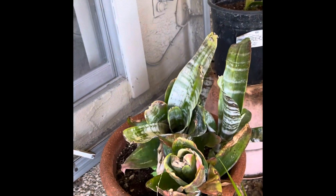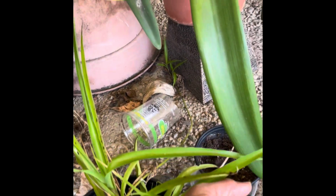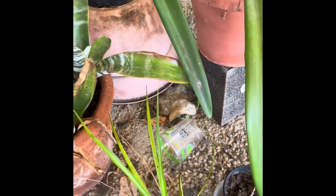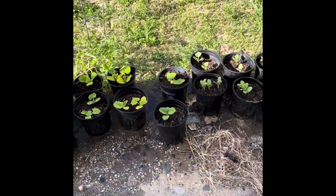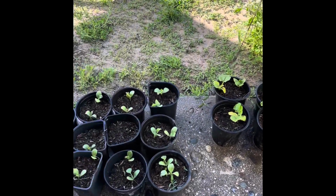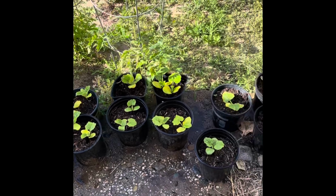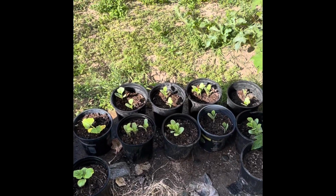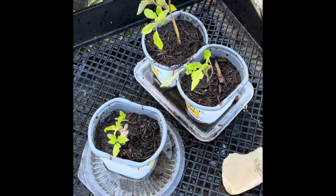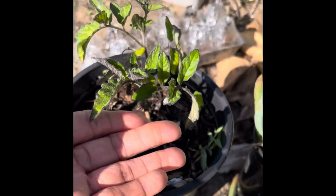Then we're going to take a quick look at the silver vase plant and my airplane plant. Look at this. I got some babies that need to find a home. These are the pots you saw me watering. Quiet has started some plants here. We've got the Amajodo, we've got his pumpkin, and we've got Amakomani. And volunteer tomato. 3 volunteer tomatoes here. This is a volunteer.